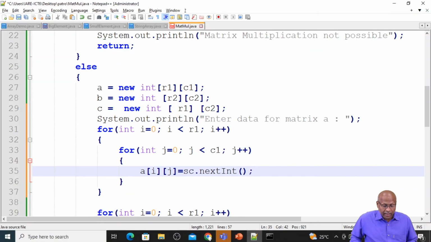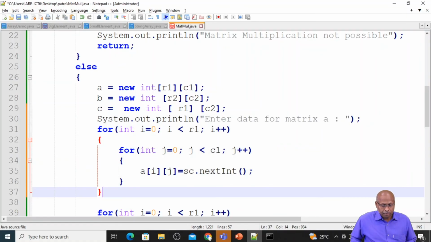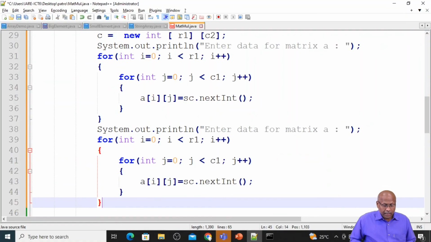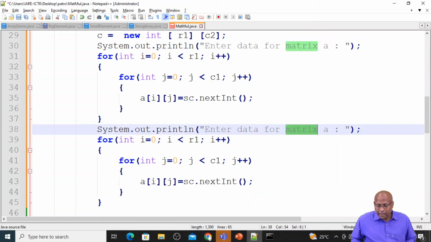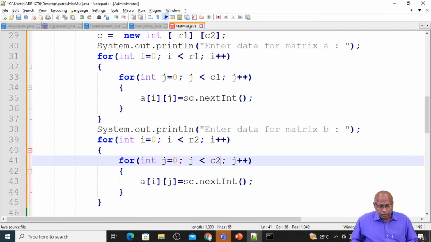In a similar way, after reading the first matrix, I have to enter the data for the second matrix. Now I will enter the data for matrix B. For matrix B, what do I have to do? Same: i equal 0, that means the 0th index, until R2 rows. And for every row, how many columns? C2 columns.